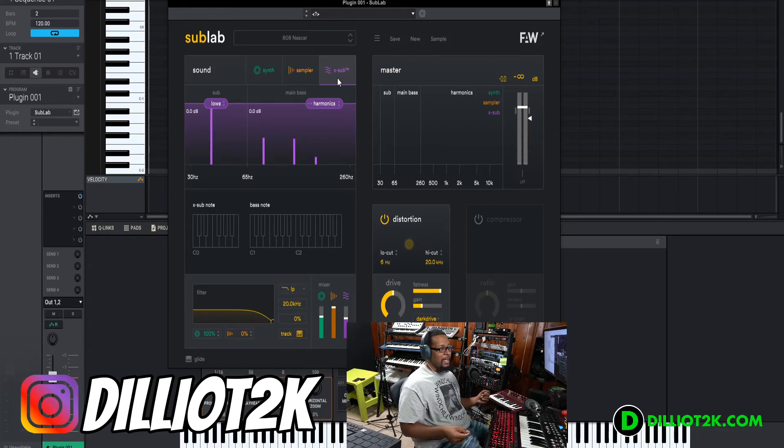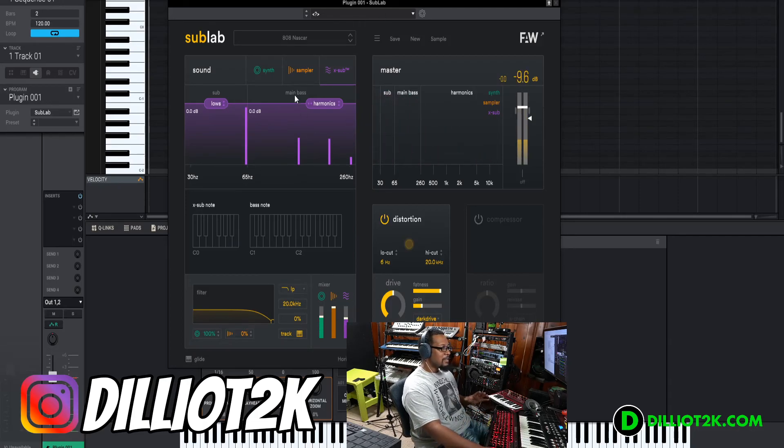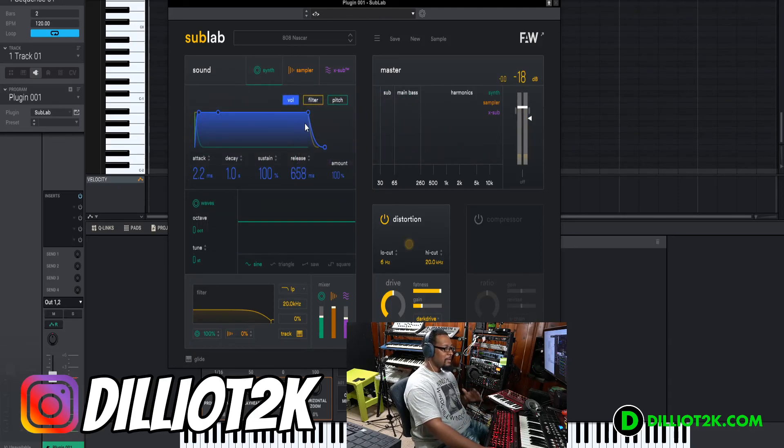The pure sine oscillator will never play a high note — so if you're going up in a scale, it starts over again at the bottom C. So there's never a high C; it always stays in the sub range. Let's separate the different elements — I'm going to bring up one of the first presets I heard on here.